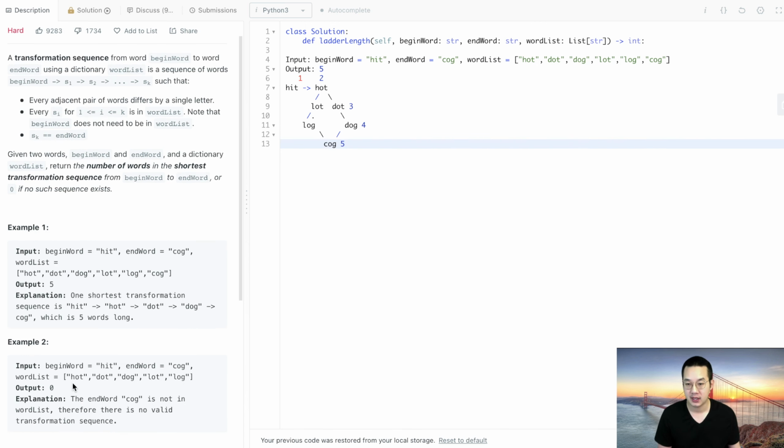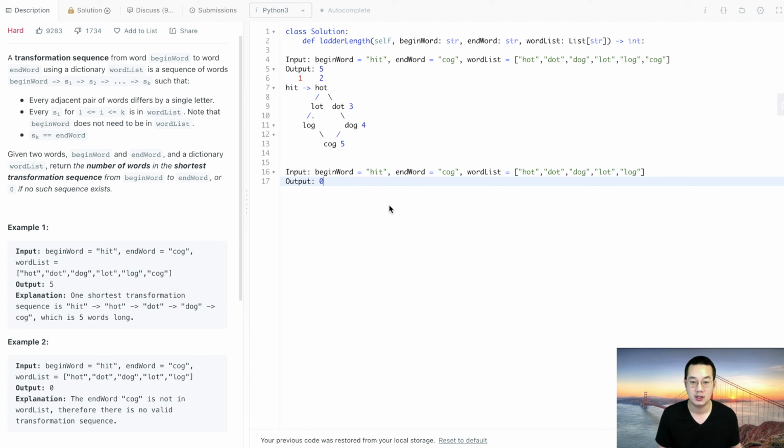However, consider an edge case where the endWord is not in our word list. We're going to output 0 because it is impossible to get to cog, since cog is not in the word list.